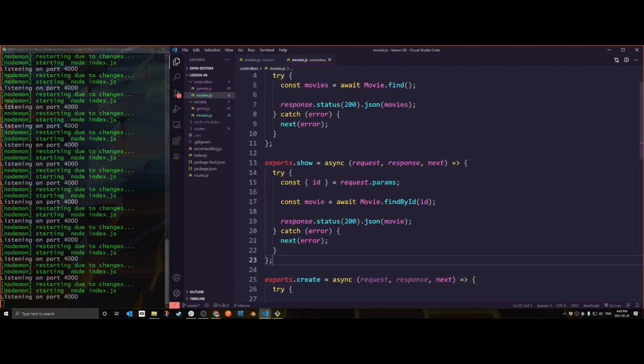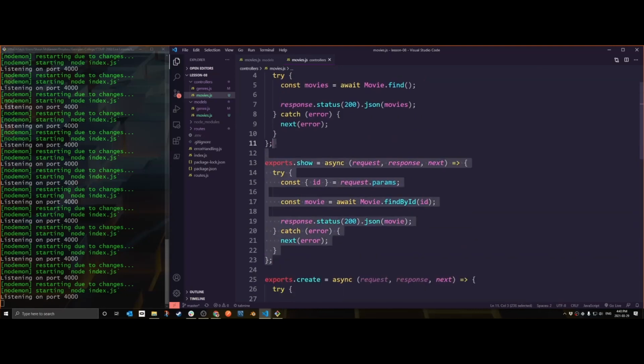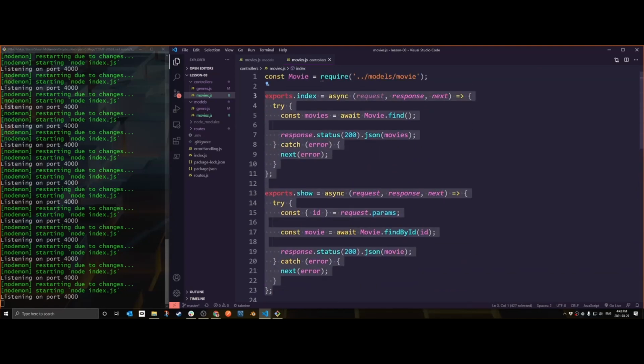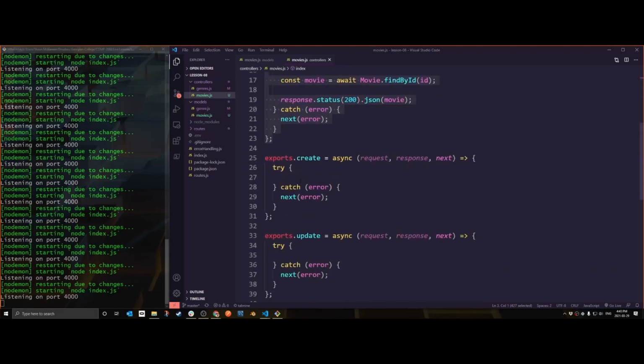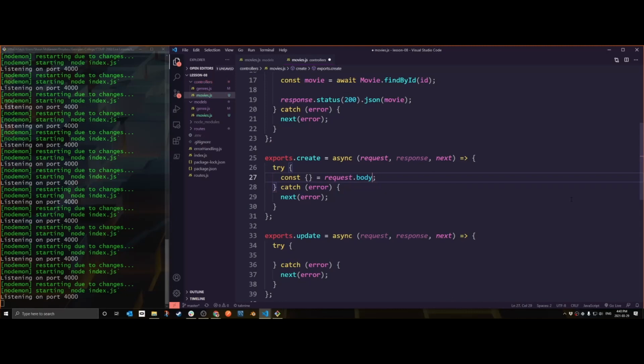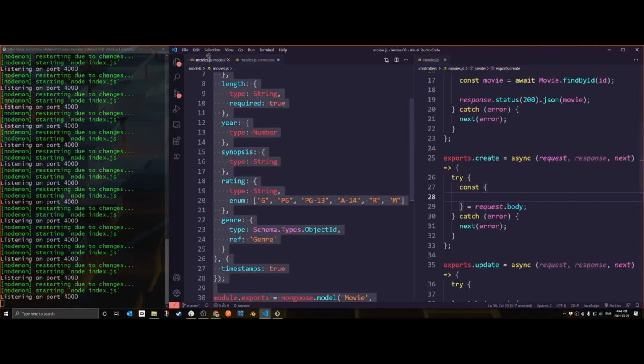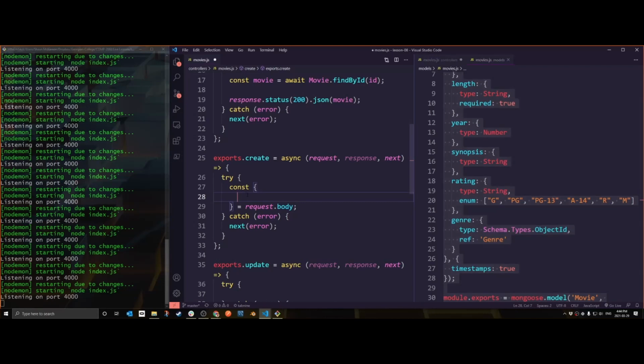All right, so for our create, it gets a little bit fatter than these do. So I'll give you these two just because they're there. And then we can fill out the create, which is a little chunkier than these guys are. So for the create, we're going to have a nice big object full of things, right? So we'll pull that from the request.body. And then the items are, and I'm not going to remember, so I will split my screen and put the model over here so I can look at it.